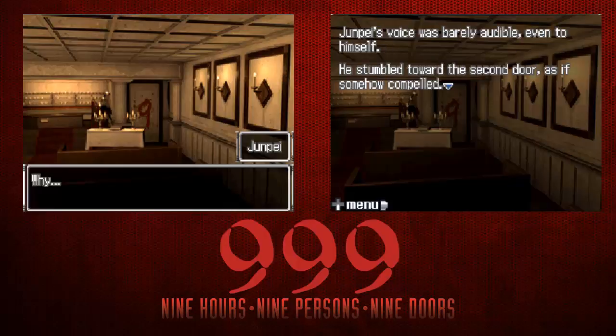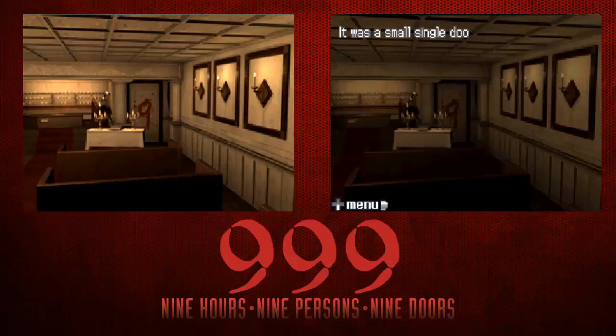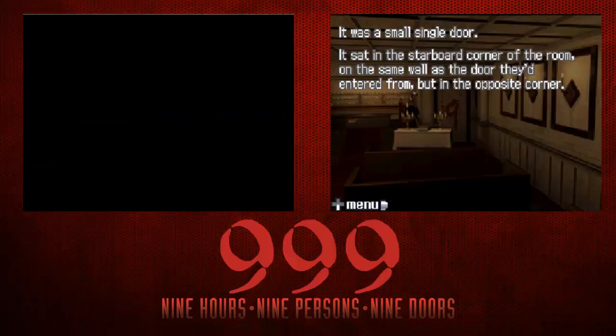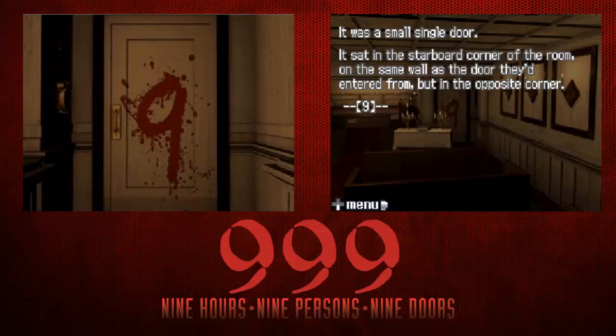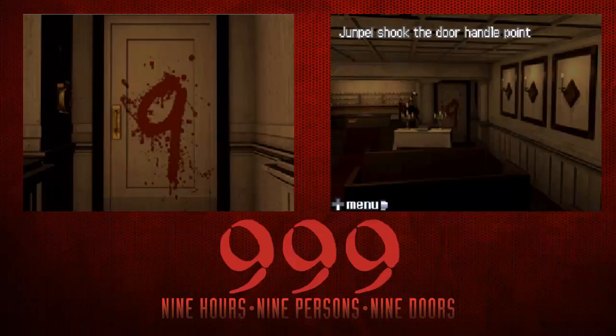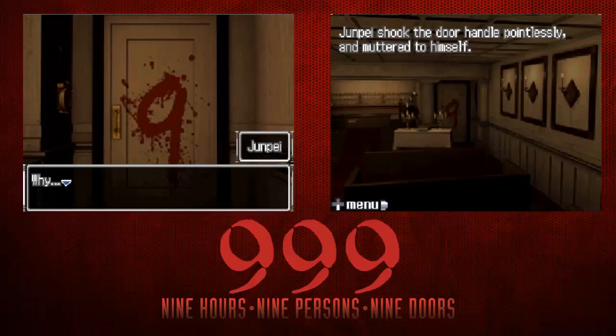He stumbled toward the second door as if somehow compelled. It was a small single door. It sat on the starboard corner of the room, on the same wall as the door they'd entered from, but the opposite corner. 9. There was no mistaking it. A red sat on the wall next to this door as well. Junpei shook the door handle pointlessly and muttered to himself, Why? Why the hell are there 2 doors?